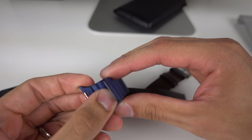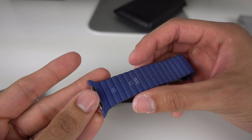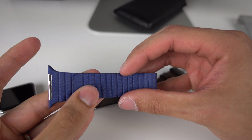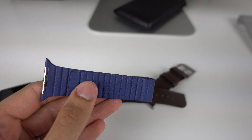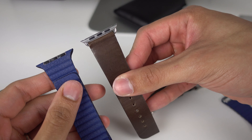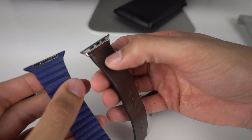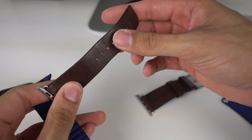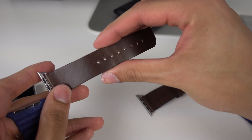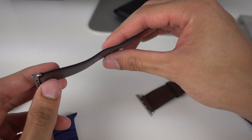After two weeks, I can't imagine what it's going to look like after a month. In comparison — I know it's a different type of leather — but if you look at the Apple Watch leather loop, which is also made out of leather, I've worn this for about two months and there's not a single sign of wear on it. Yes, it does sound a little extreme that Apple is charging $150 for these straps, but when you compare them with Casemate's, a week and a half versus two months, you can already see the wear this is taking. This won't last you long, and the feel of it — it feels very cheap, like cardboard, not like leather.